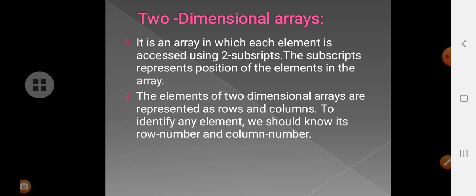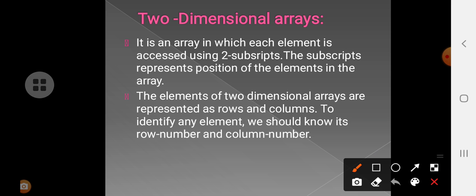That is two-dimensional arrays. A one-dimensional array has only one subscript, whereas a two-dimensional array has two subscripts, m cross n. One is m, another one is n. So it is an array in which each element is accessed using two subscripts.